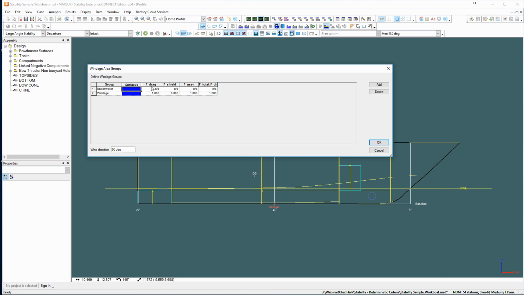We can specify drag coefficients, shielding coefficients, and another user-defined coefficient. So if we had, say, a shielded part of the vessel, then we can create another windage group and give that group of surfaces a different factor. Likewise, if we had, say, a semi-submersible that's supported on columns, we could have a different drag factor for those columns than we have for the rest of the group.